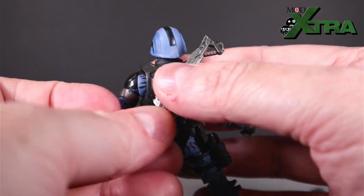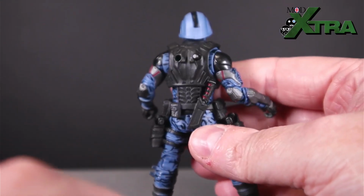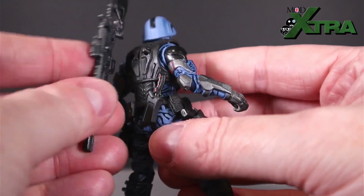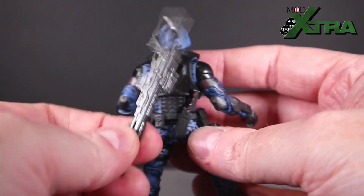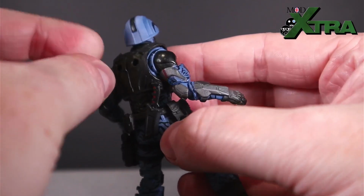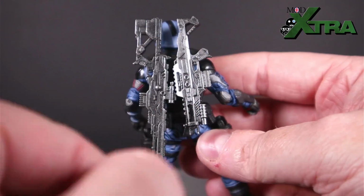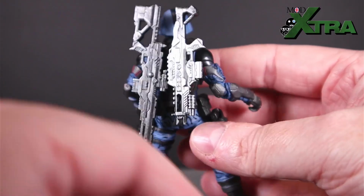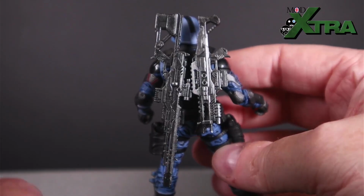It's not a great solution. They kind of fall a bit loose, you see there. They drop off. This one in particular is a bit better with the sniper rifle in general. And there are two peg holes and a peg each, so the theory, I suspect, is that you're supposed to be able to have him mounted with both rifles, and I have done that. There you go, but again, it looks very busy, very crowded, very bulked up. So it's great to have an on-figure solution, but I'm not sure the implementation of this is fantastic.